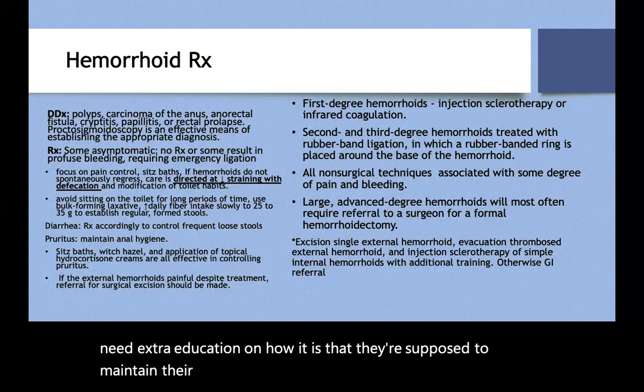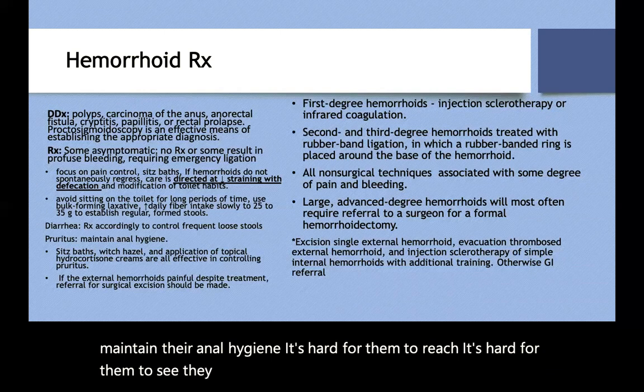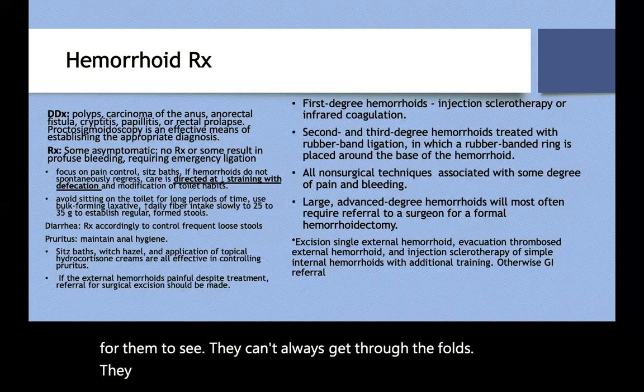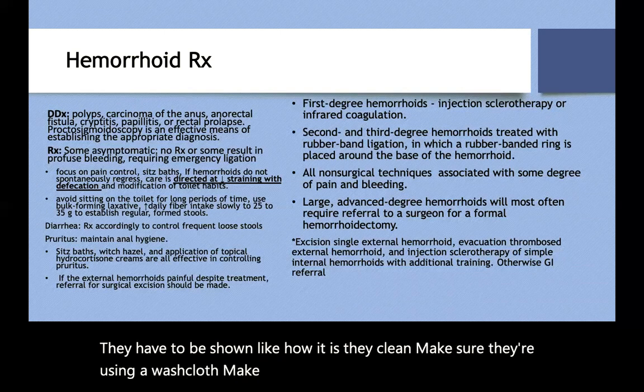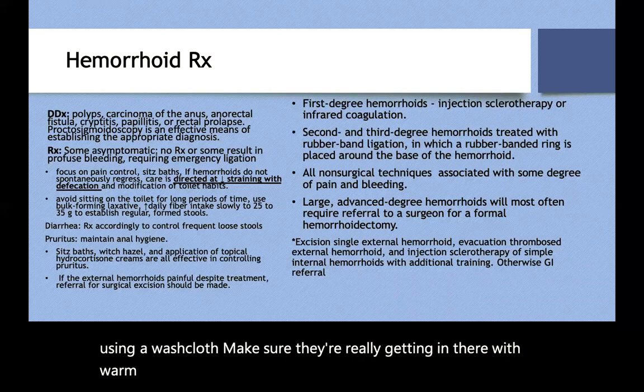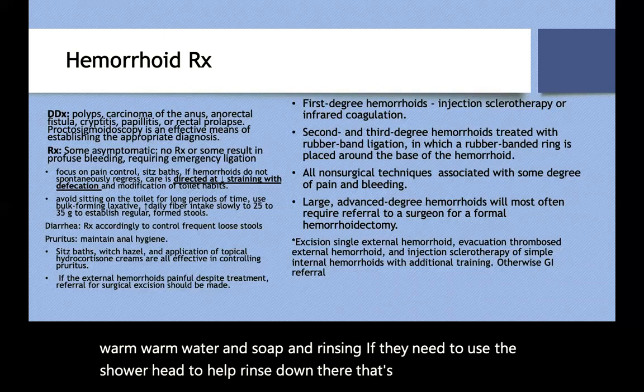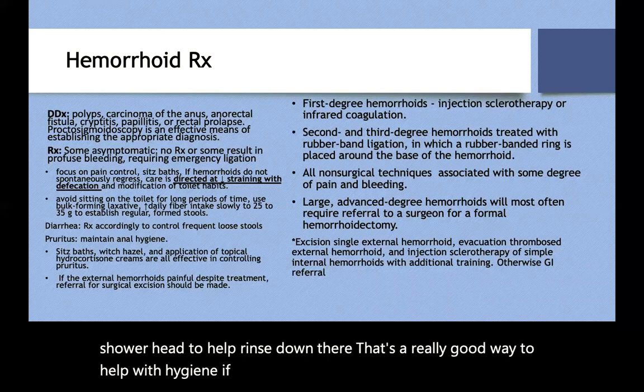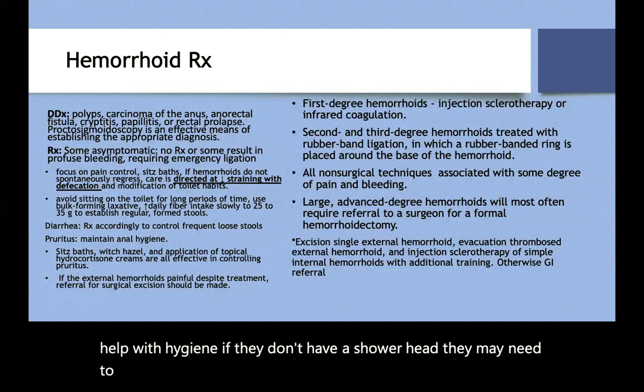It's hard for them to reach. It's hard for them to see. They can't always get through the folds. They have to be shown how it is they clean. Make sure they're using a washcloth. Make sure they're really getting in there with warm water and soap and rinsing. If they need to use the shower head to help rinse down there, that's a really good way to help with hygiene. If they don't have a shower head, they may need to buy one. It's that serious to prevent these things from getting worse.